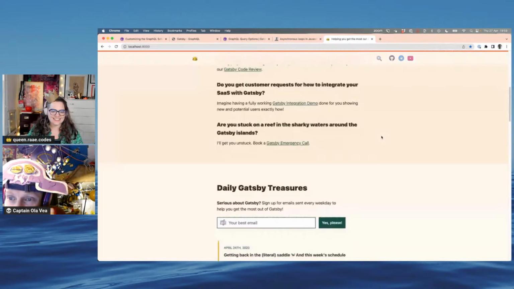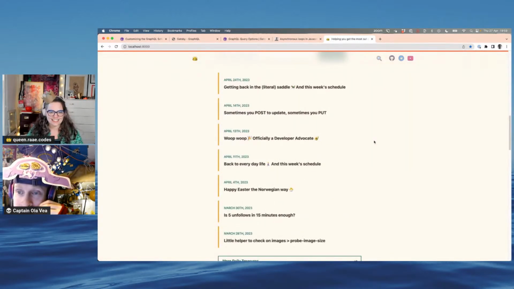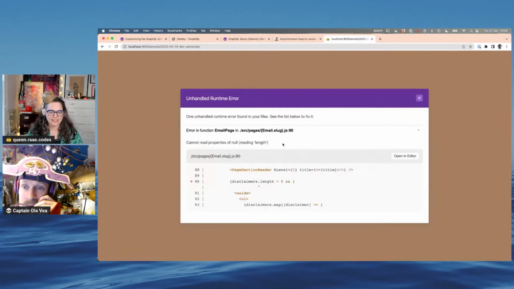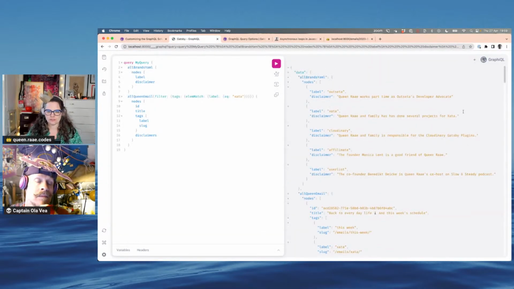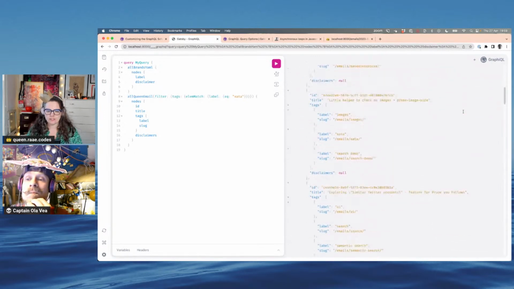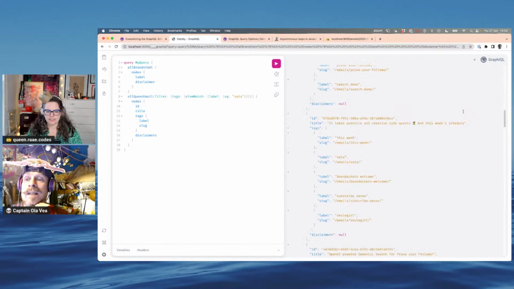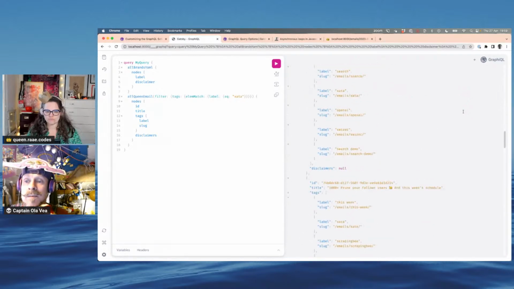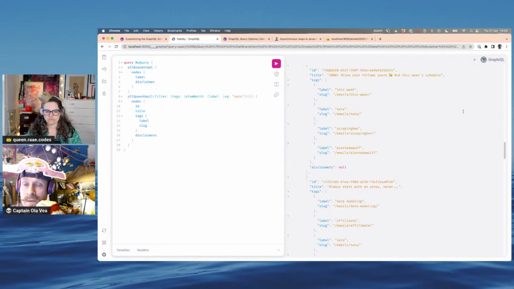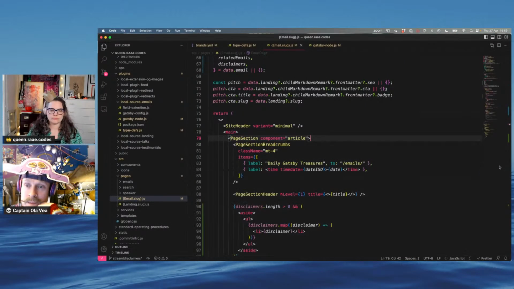Should I see it now? Should it be here? Yeah, so let's see this one. Whoop whoop. Disclaimers length. What is happening? Oh, why was it null though? I'd say that is not on the list. No, but it should still be an empty array. Let us have a look in our graphical explorer. No, suddenly all of our disclaimers are null again. But why aren't there like 4 nulls like it used to be? You know what I'm saying?